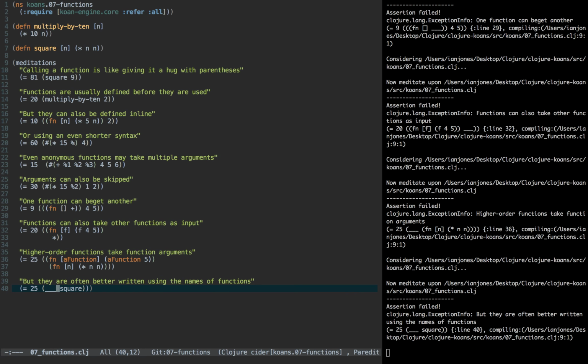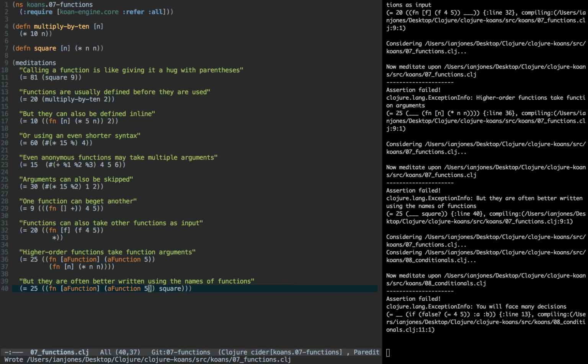So square instead of that inline function of square. So give it a hug, fn, a function, a function 5. Looks like it passed.